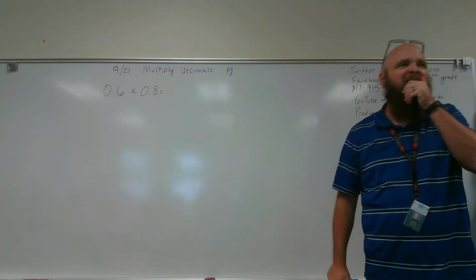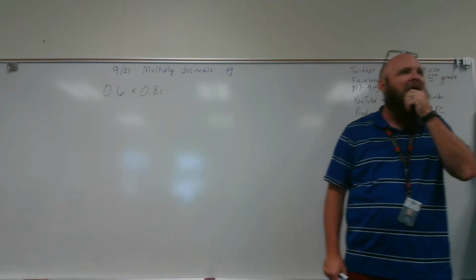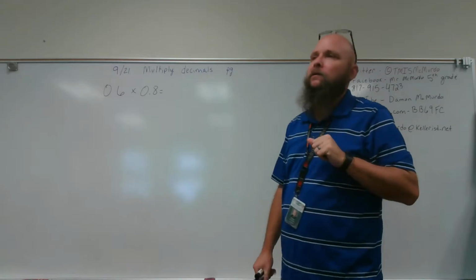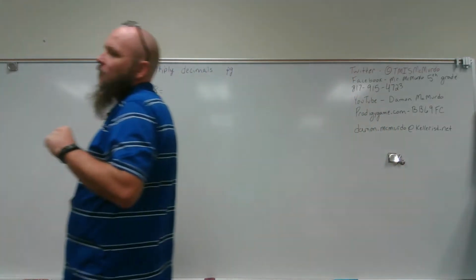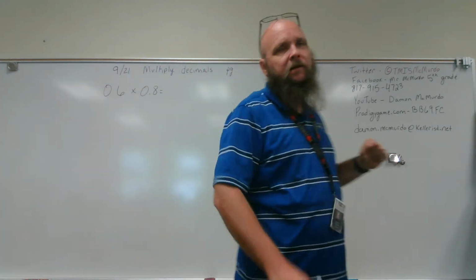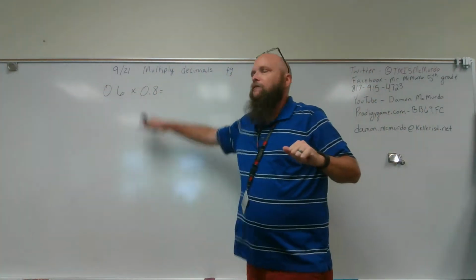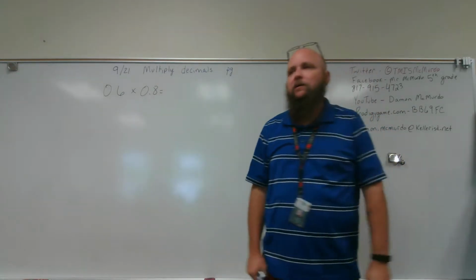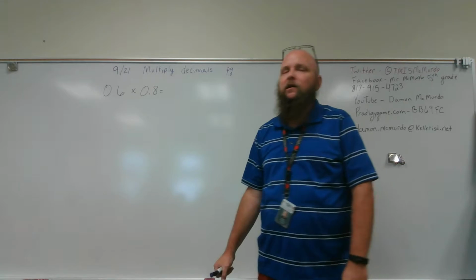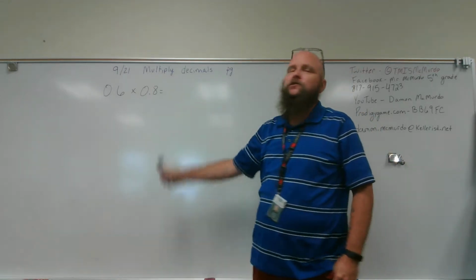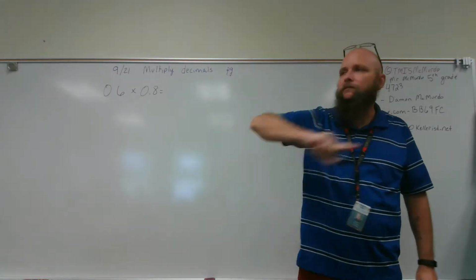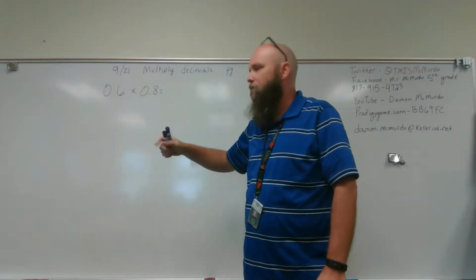So we're going to multiply it to be more than zeros? I'm going to go over that. First thing I want to do is estimate it. My first factor is less than 1. My second factor is less than 1. So if I'm multiplying something less than 1 by something less than 1, my product is obviously going to be less than 1.